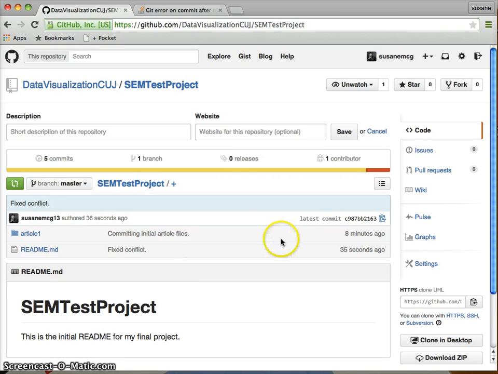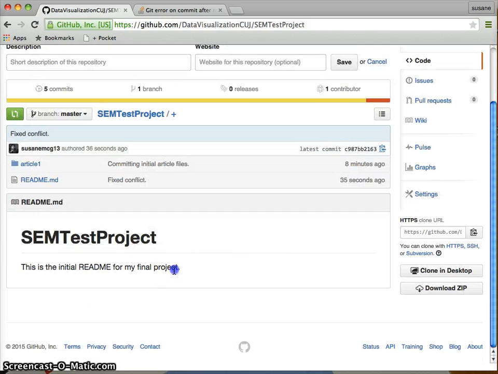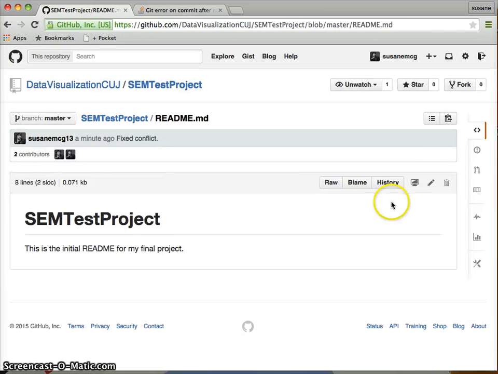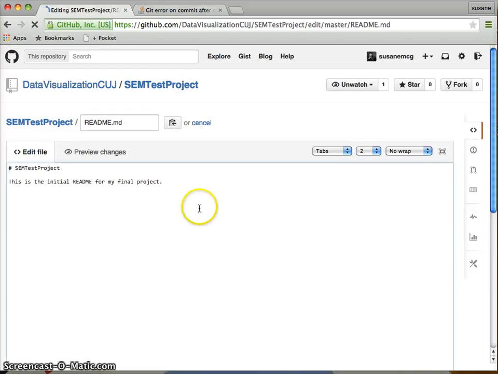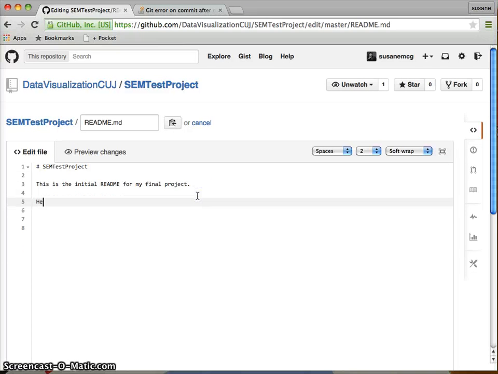So the default thing is, let's say someone on my team has made an edit to this. I'm just going to go ahead and do this online. Here's where I've added some content, right? So I do that.